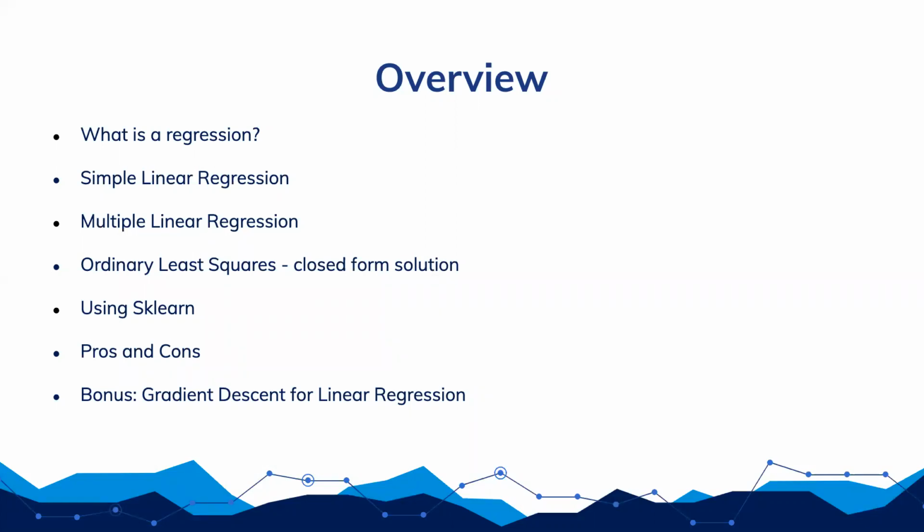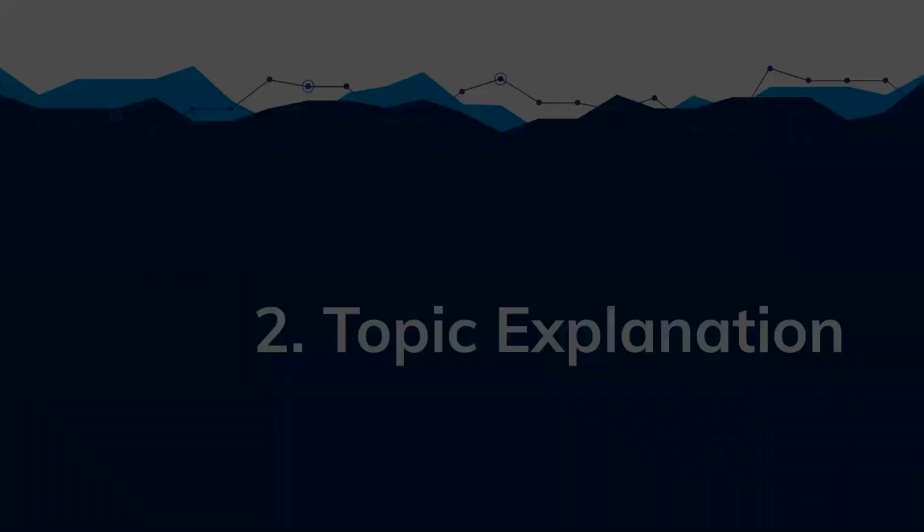I'm going to start by explaining what this thing called regression is, the problem. Then I'm going to explain simple linear regression models, multiple linear regression models, which are not that much harder than the simple ones, and the closed form solution, just going a little bit over that. You don't need to know that in detail. Then we're going to learn how to use this inside scikit-learn, which is what you'll mostly use. Some pros and cons, and then in the end I'm going to introduce something that you'll learn better in the next unit, which is gradient descent, in particular for linear regression.